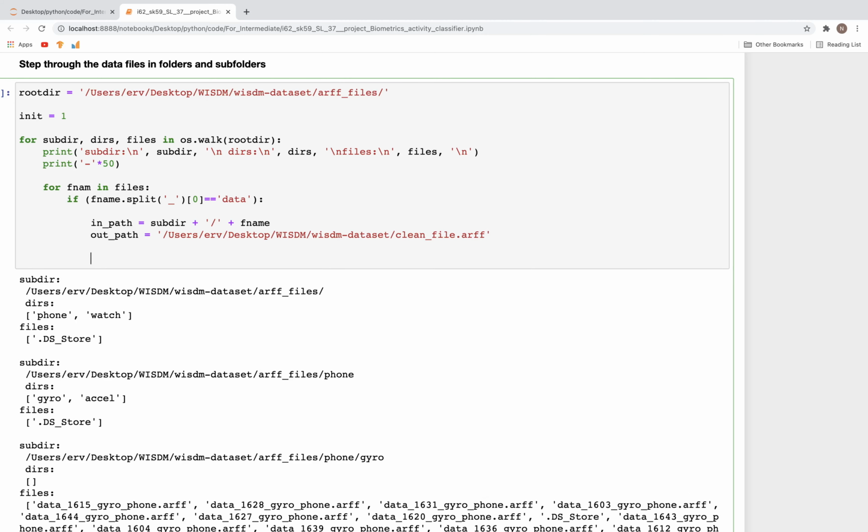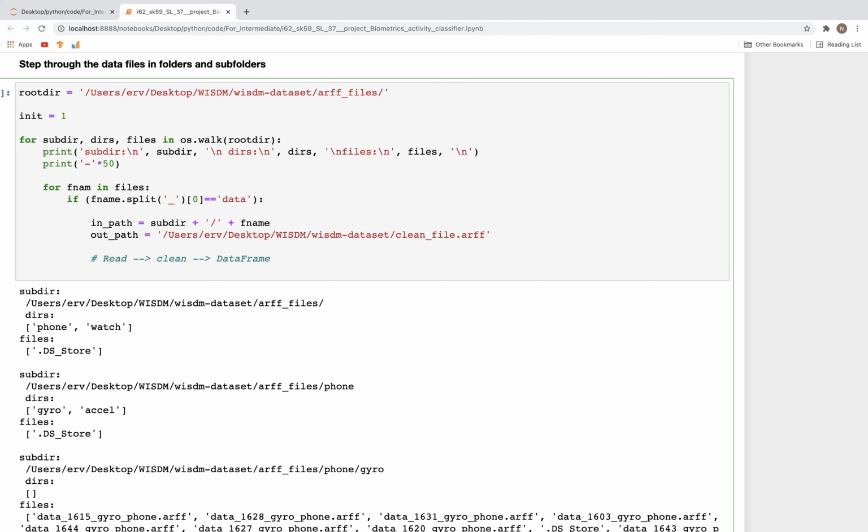Our route is going to be: we first read the arff file, transform or clean it, and then put that in a data frame. That is what we'll get when we call the function clean_file_df, which needs input of file name, in path, and out path.